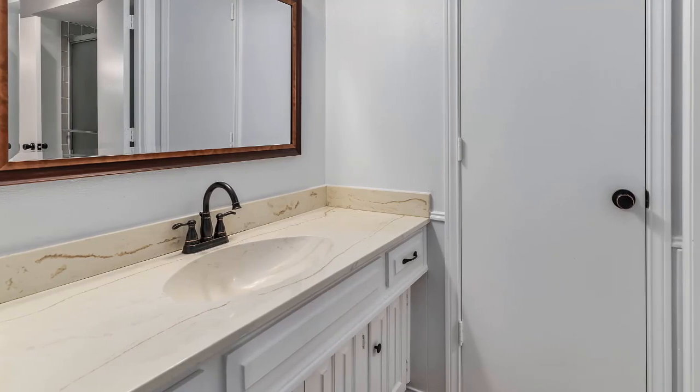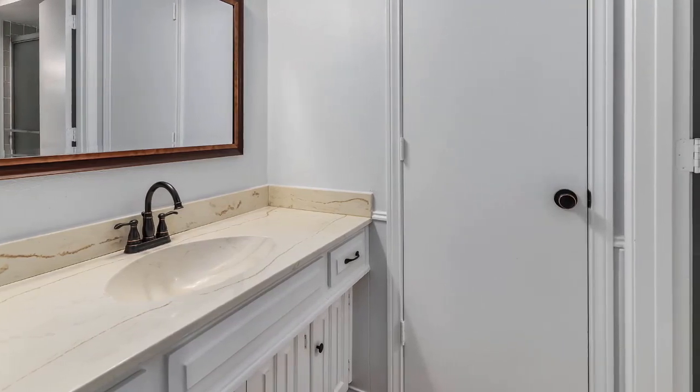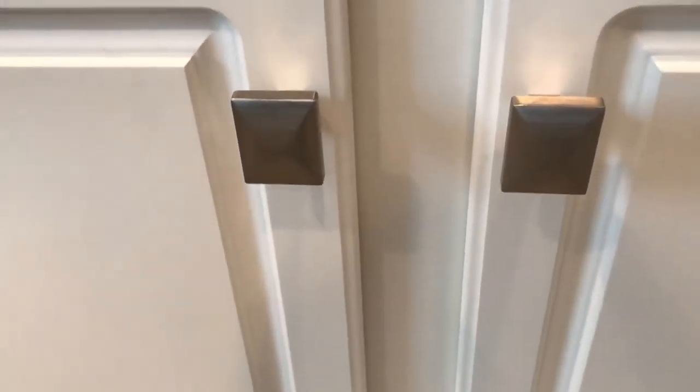And that's going to go for all of your doors. So all of your doors, bedroom, bathroom, front door, back door, all the doors need to be changed out. I can't tell you how many times I've walked in a home and they did half the doors, and then the other half was this gold color, and I was just like, why didn't you just finish it out, right? Ugh. But anyway, you want to do all of them, and then you also want to do the knobs to the kitchen drawers and bathroom drawers, and then also the knobs to the cabinets as well in both of those places. You want to make sure that they're all consistent and they all match.